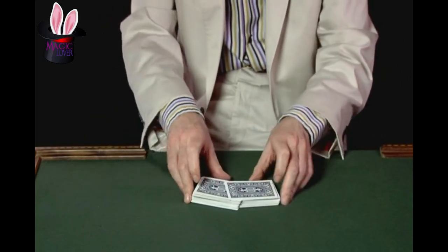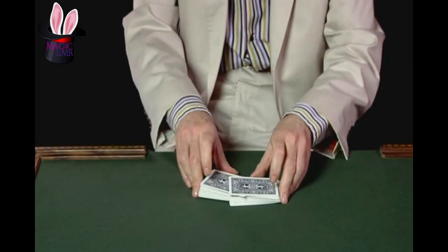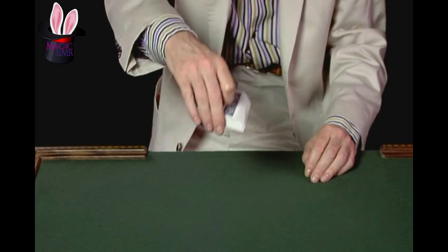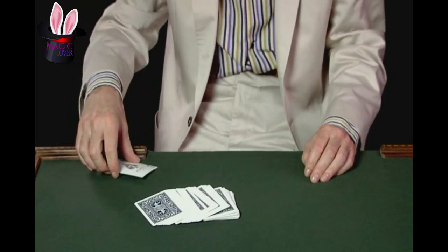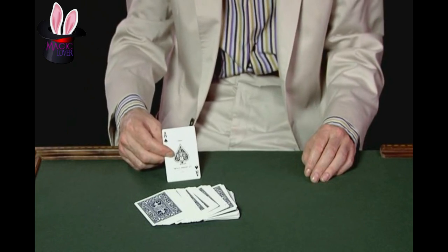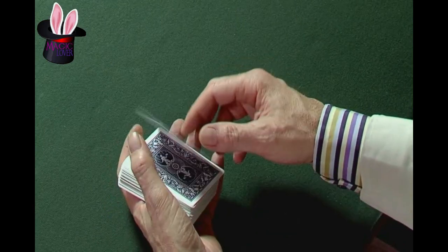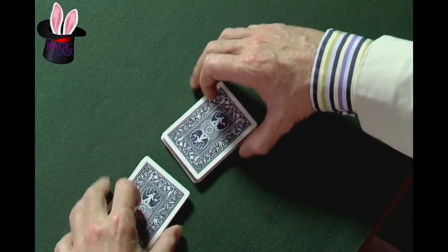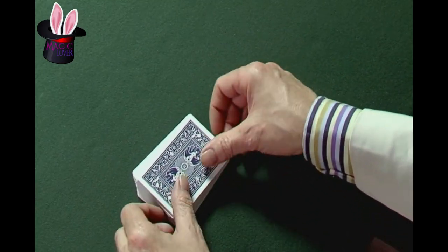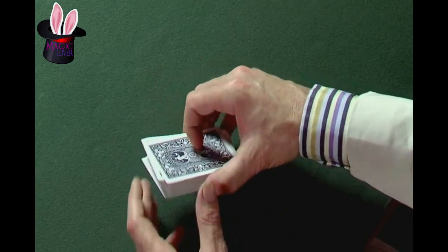Let's say you've chosen the ace of spades. You know, this is one of the oldest little effects in magic, and so few people use it. It's where you just drop the deck and their card appears face up on the deck. This is a lovely little thing. All you do is control their card to the top of the deck. Shuffle, keep it on top of the deck. Hey, you got a million ways to do that on this DVD.